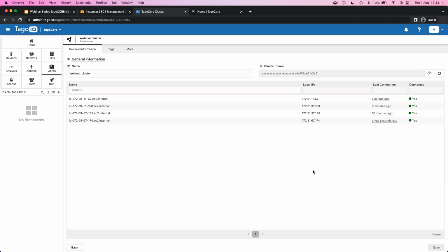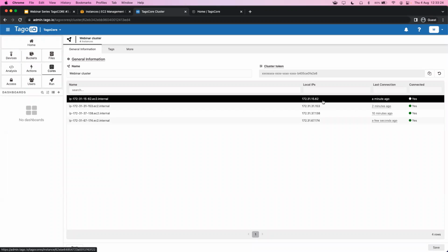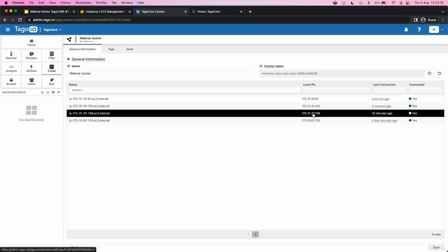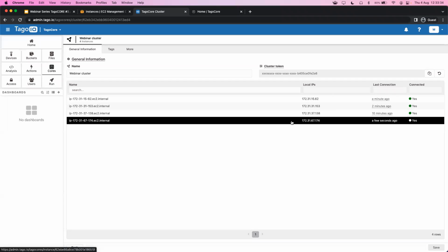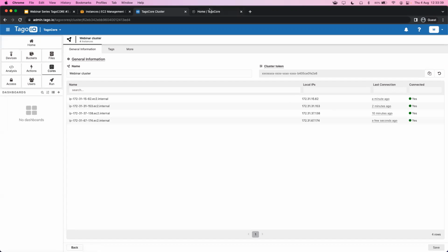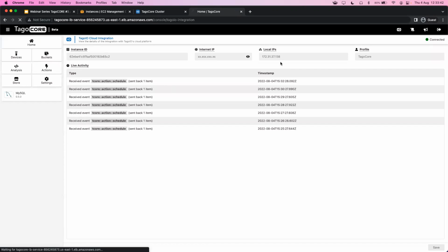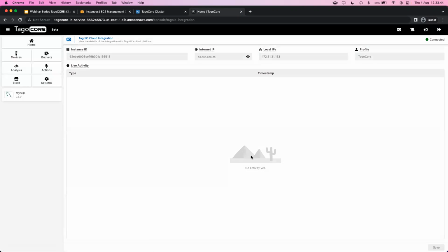So with this in mind, our load balancer should switch the requests every time we refresh the page. So the first request that we do, when we refresh the page, it's gonna maybe send the request to this instance, and then to this one after, and then to this, and then to this. So each time that we refresh the page, it will fall for a different instance, okay? So let me just refresh the page right here. Let's begin our tests.